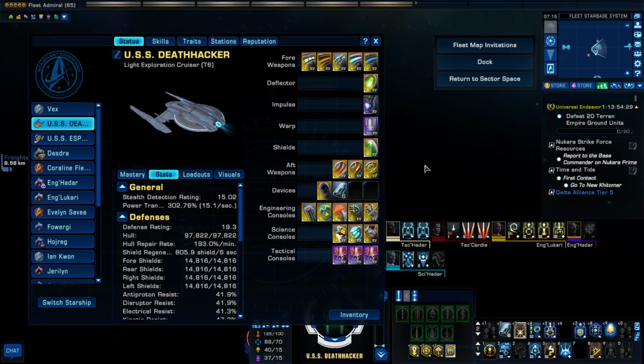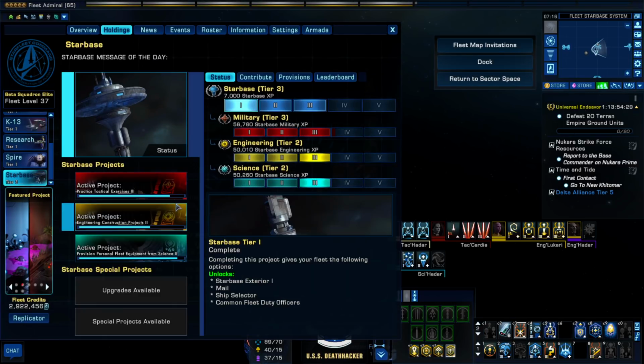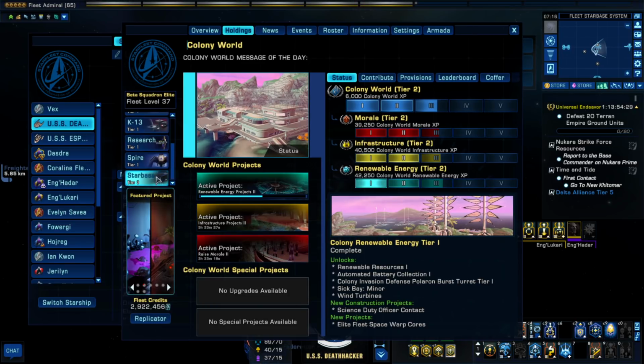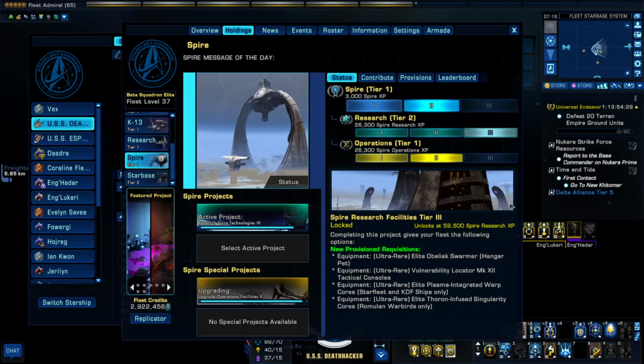For my warp core, because I don't have something like plasmonic leech down here in my consoles, I had to get something from the fleet that gave me weapon power cost reduction. Now the two options for fleet are Colony Tier 1 from Renewable Energy, which gives you elite fleet space warp cores, which are good. The better ones are from Spire Research Tier 3. Tier 3, I think, is the best upgrade of all of them in the game because it gives you access to the Elite Plasma Integrated Warp Core.